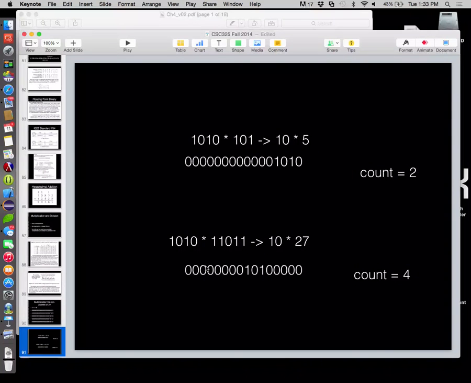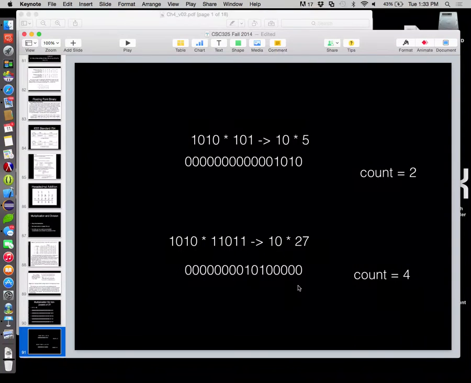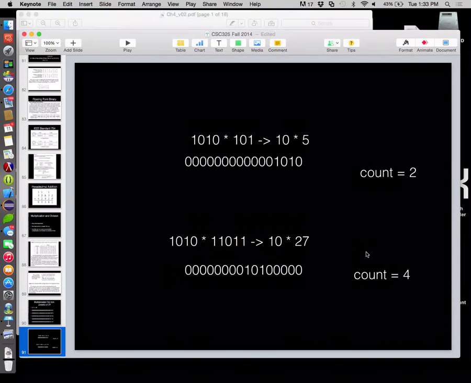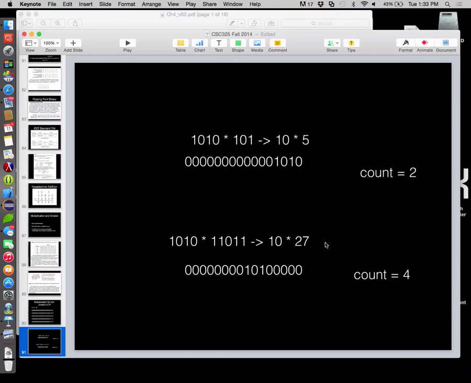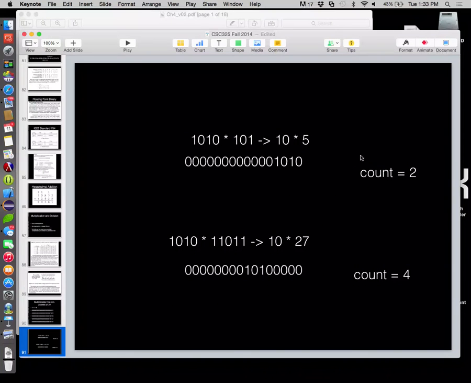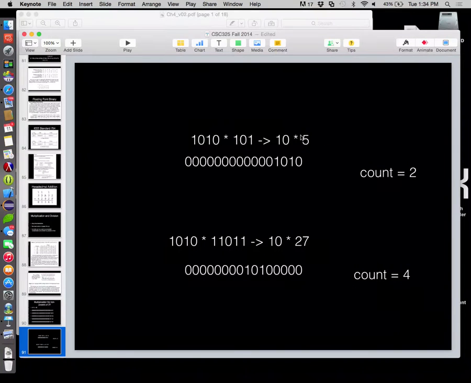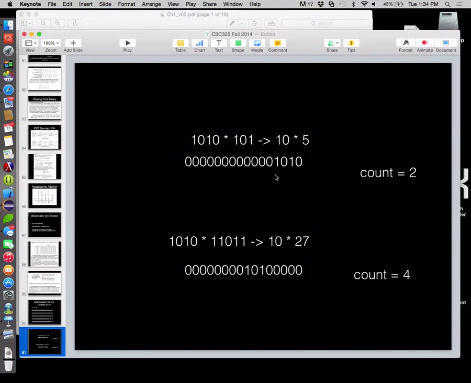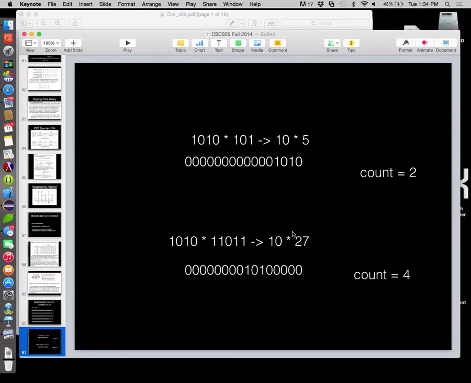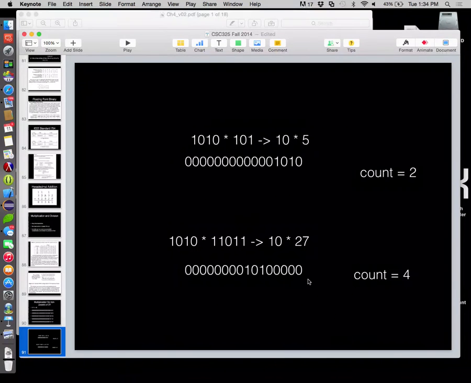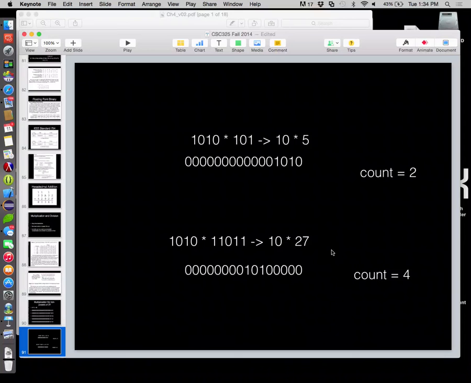Okay, so now we've left shifted a bunch of times. At this point, what we've accomplished is we've multiplied our 10 by 16 in this second example. What we've done is we've multiplied our 10 by 4 in this first example. Make sense? So we already saw that we can now add our 101 to this one more time to get our final answer. Correct statement? But down here, we have 11 more times that we need to add it.